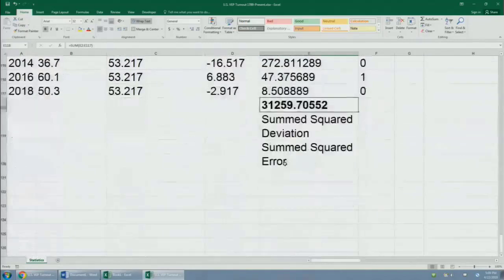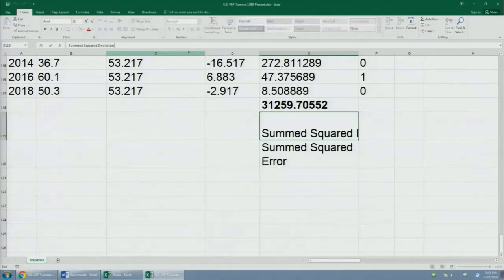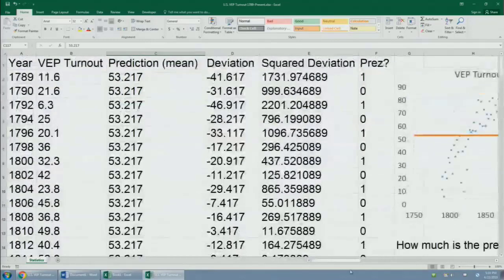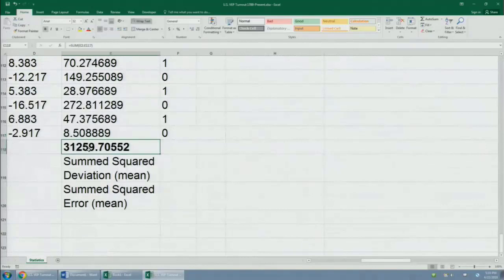So for this particular sum squared error, or deviation, same thing, they're just synonyms. It is the sum squared deviation for when we only use the mean. It is the sum squared error, that's a synonym. It just means the same thing. You'll see it referred to as both when we're only predicting based on the mean. The mean is 53.217. We are creating in pictures a prediction here that is telling us, never mind all that squiggliness, we think it's just all the way across going to be 53.217. And that's giving us a lot of sum squared error.